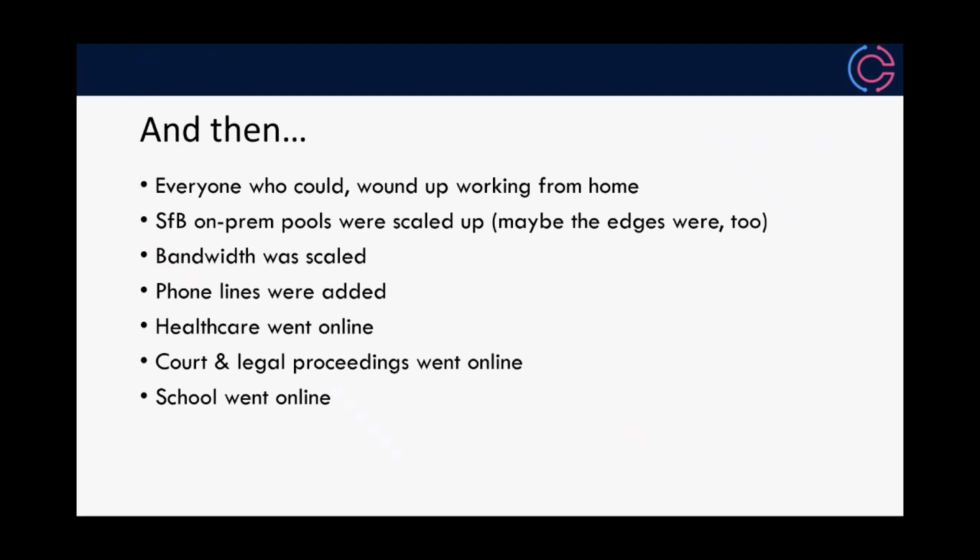Bandwidth was scaled up, phone lines were added. We saw healthcare go online. We saw court and legal proceedings go online, which in my area is something really new to them. If there's an organization that's really stuck in probably the 60s or the 70s as far as their communications go, it's our court system that we've got here. And we saw schools and education try to go online, as far as curriculum delivery goes anyway. Certainly the social and the play aspects couldn't really do that.